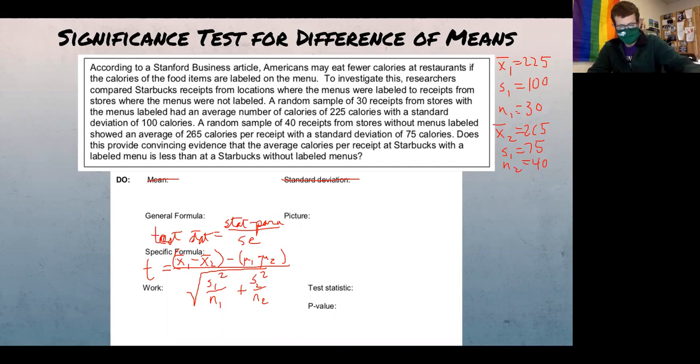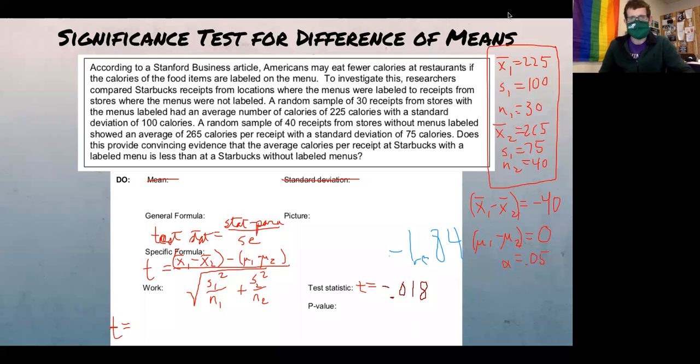Okay. So we've got the specific formula. Now we can actually plug this in, and that's why I kept all these numbers. Now it's just really plugging numbers into an equation and letting the calculator take over, as long as you use the calculator correctly. So actually, I'm not going to plug numbers in. You guys can do that. Let's just figure out what the test statistic is going to be, your t-value.